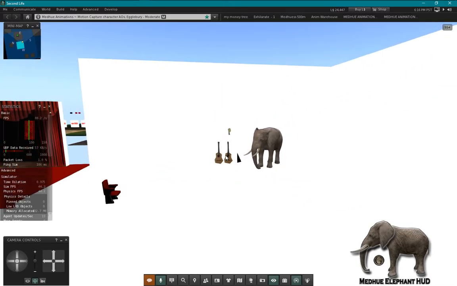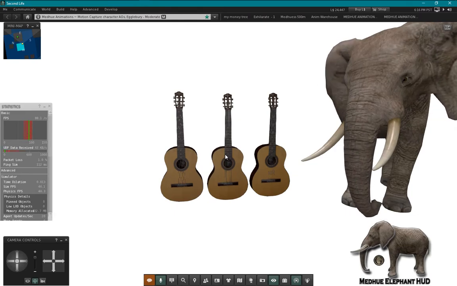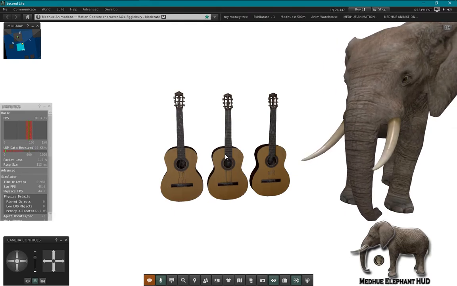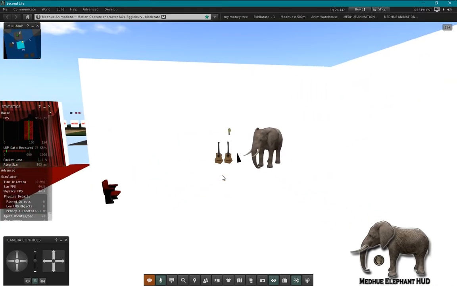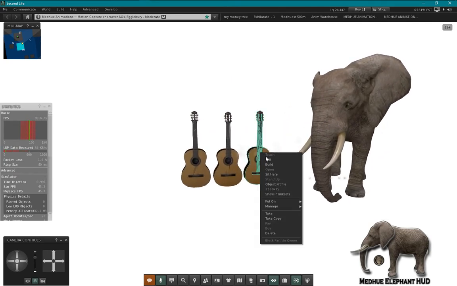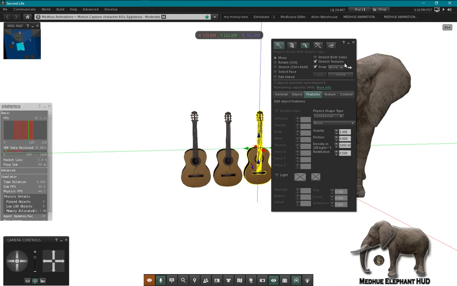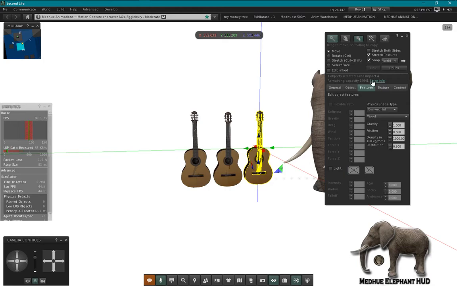If you look at these guitars, I want to talk about, because this video is mostly for consumers and to understand how LODs work, the guitar I have on the farthest right here completely degrades down to this single triangle. And this is a common thing that we'll see in Second Life because people are trying to get their prim count down extremely low. Like this one, I did this on purpose as an example of how to get a really low prim count. So this land impact count is 4.